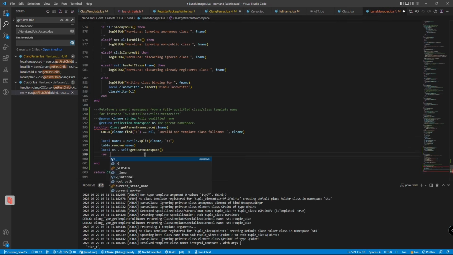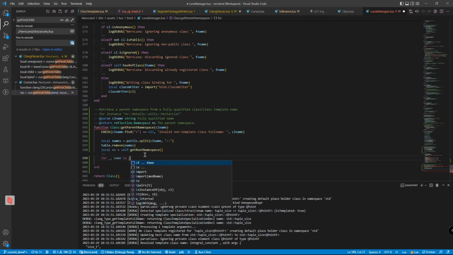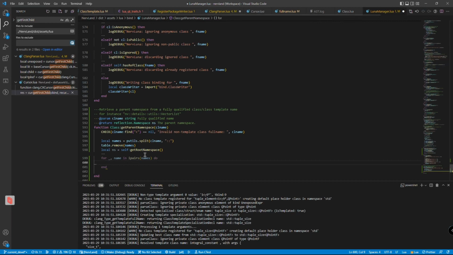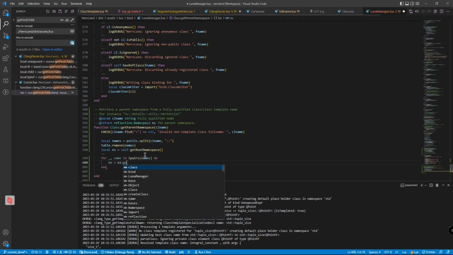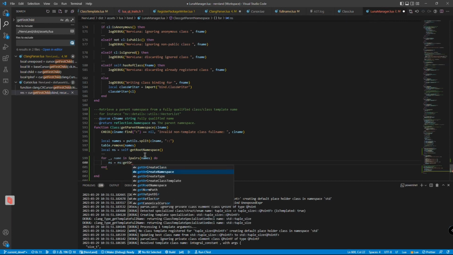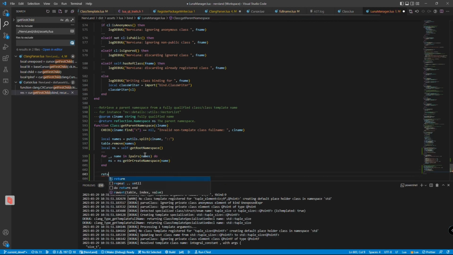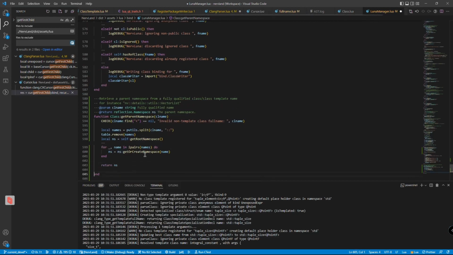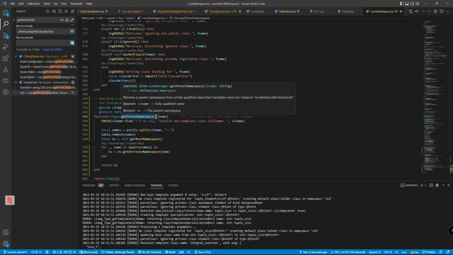And for each name, you simply do namespace equal namespace get or create namespace with that name. And eventually you will have to return that namespace. Okay, get parent namespace. So we can use that now for every kind of string.